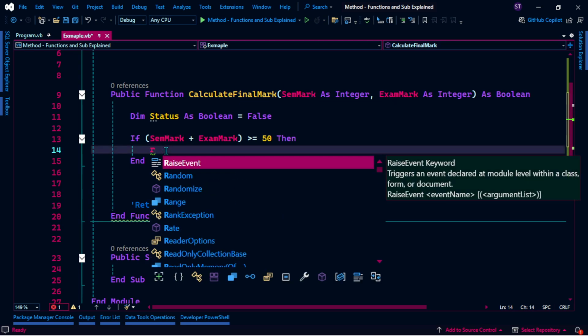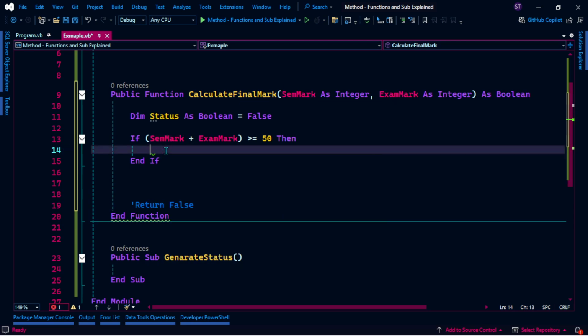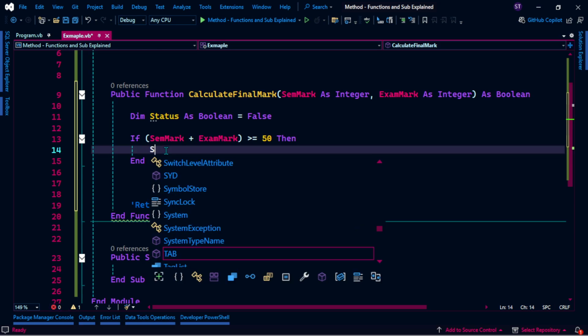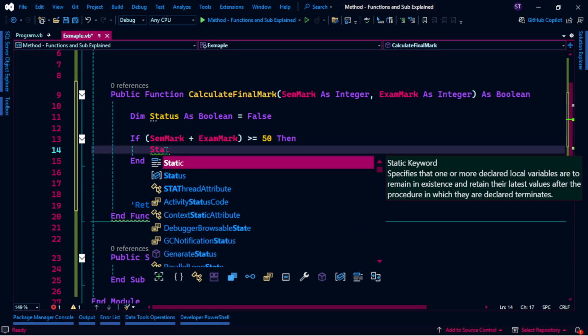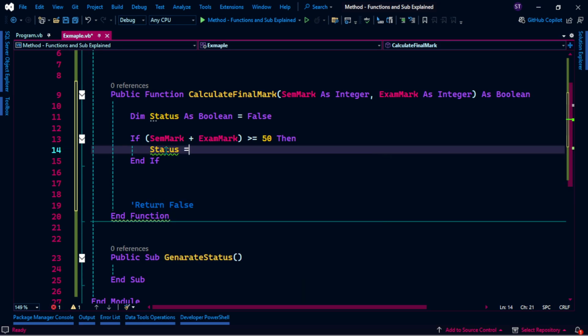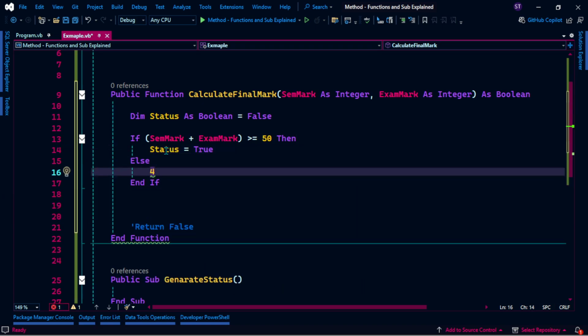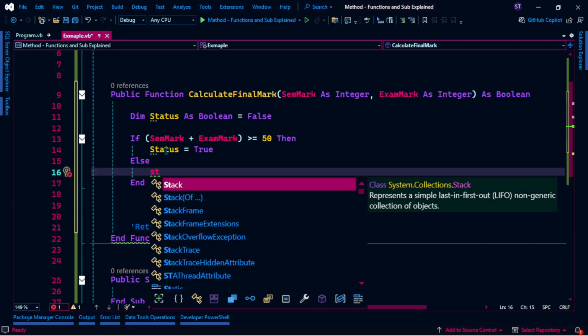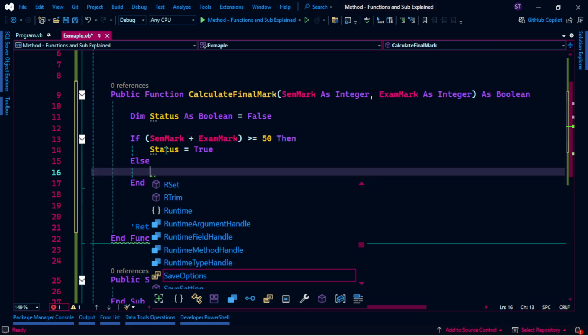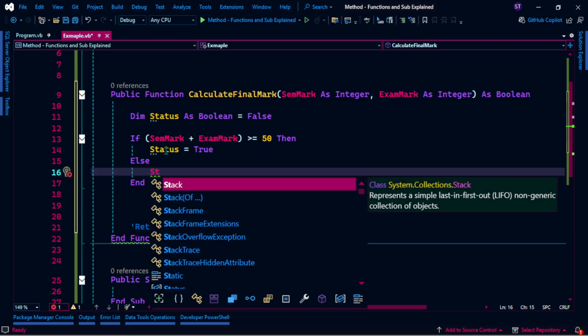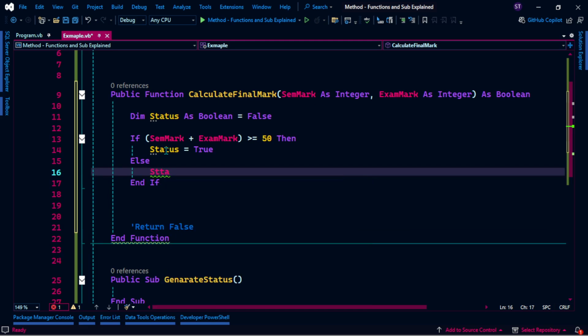Oh no, actually, because I'm using that one, then status equals true, right? Else status equals false. I mean, I don't even need to say status equals false because it's already declared and initiated as false there.